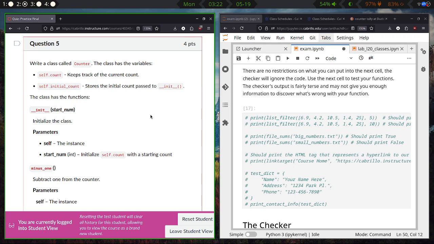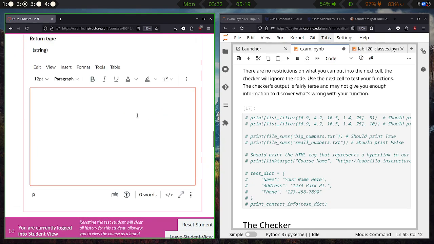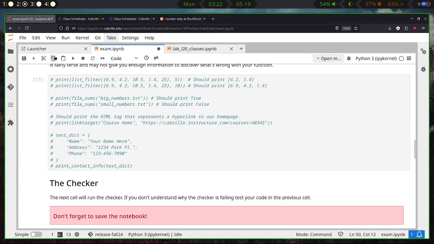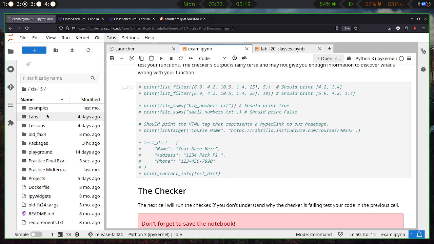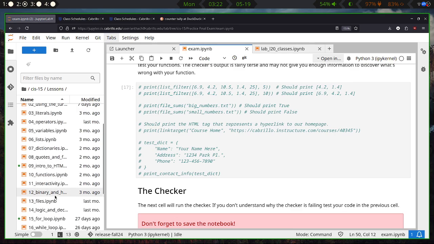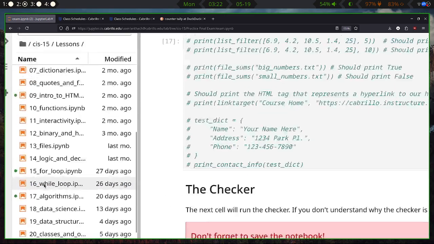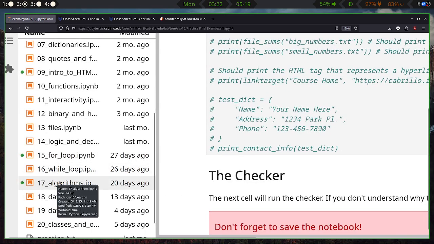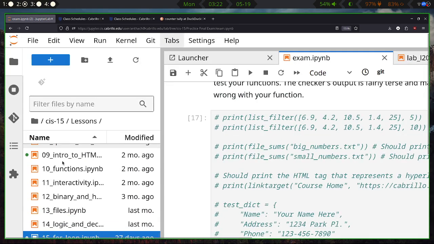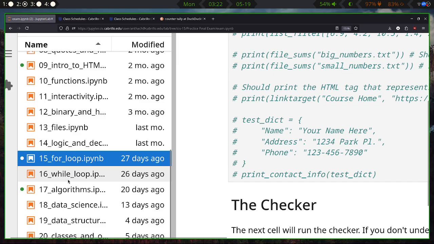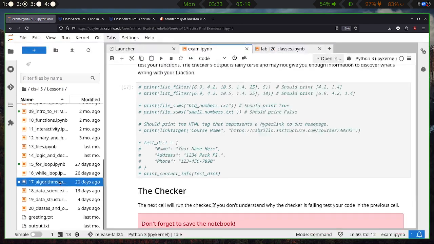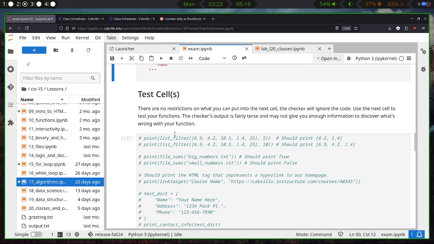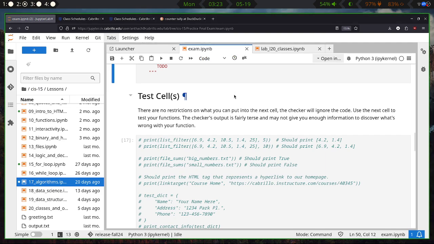I do want to reiterate looping algorithms. It would be a good idea to practice writing loops. So make sure you fully understand all of the material from here. Let's see. For loops, while loops, algorithms. These are all pretty important stuff. Yeah. Oh, these three over here. And make sure you're familiar with the lab as well. Okay. I hope that gives folks a good head start.